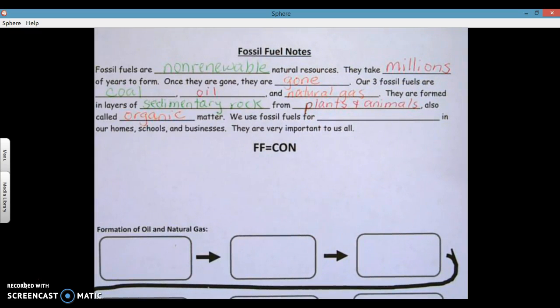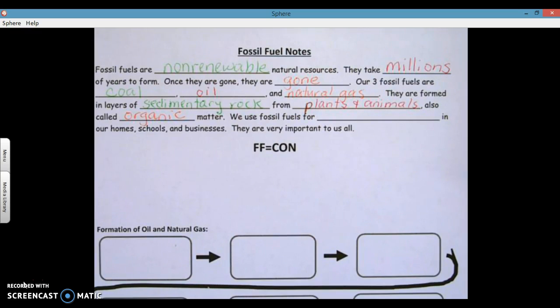So sedimentary rock, let's review. We've already learned how sedimentary rock is formed. Rock is weathered down into little tiny pieces, which we call sediment. Those sediments are eroded, which means carried away, and then deposited or left behind in a new place. These layers stack up on top of each other, and pressure and heat cause cementation and the compaction of these rock layers to make them stick together and harden and form sedimentary rock.